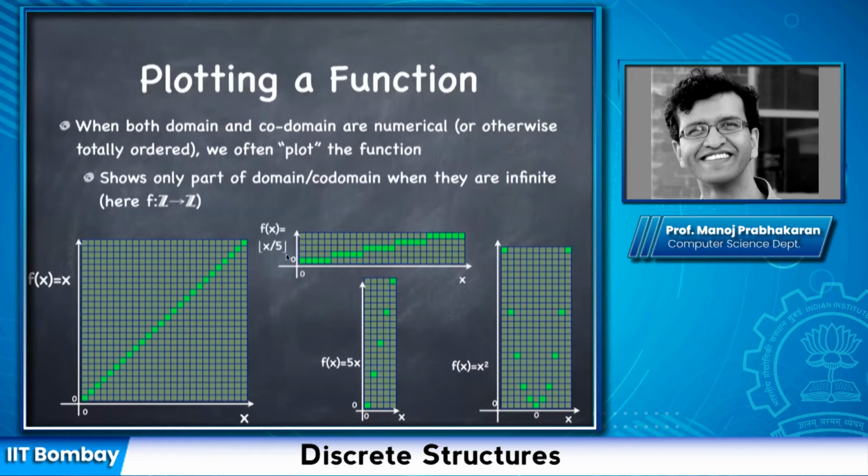Here's another function, f of x equal to the floor of x divided by 5. So even if x is not a multiple of 5, you need to assign it some value. That's why we are setting the domain and codomain to be integers, and taking the floor here, so that every element does have an output. And here again, visually you can see a line with a smaller slope. So that is the function f of x equal to x by 5, in this case the floor of x by 5.